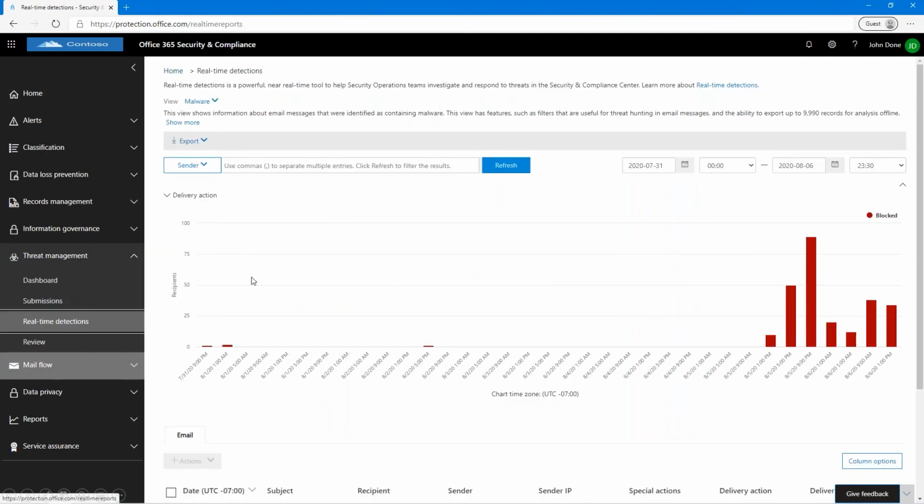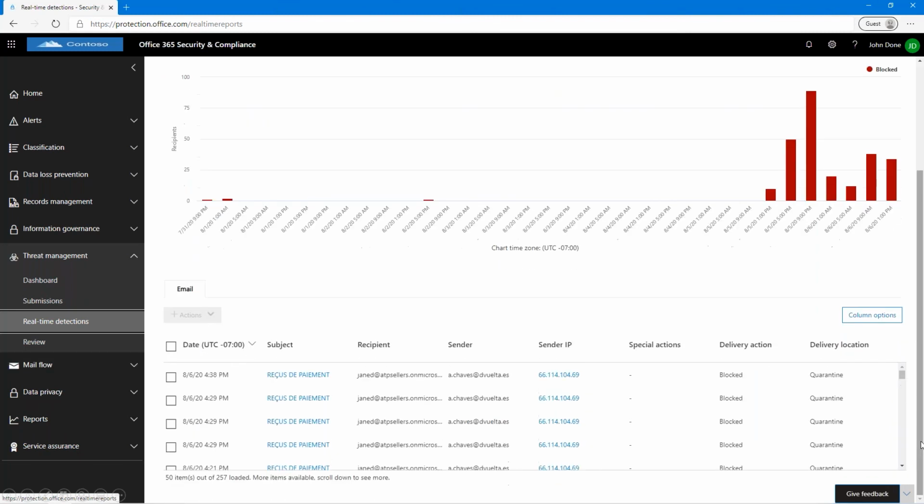So the malware report for email shows admins your incoming and outgoing email that has been classified as malware. By default, this report shows data for the past 7 days. This enables you to act quickly, but you can use the date filters to change the date range as well. Below the chart in the email list, you can click these items to view more information such as details, attachments, similar email messages, which is used to identify campaigns, and advanced analysis information for each item listed in the report.